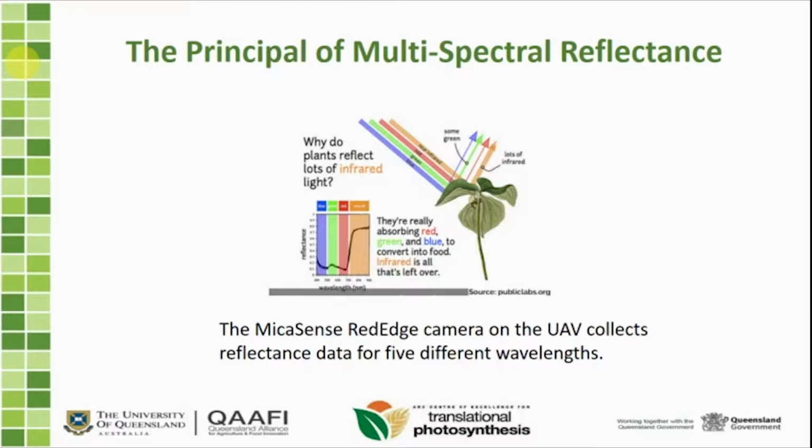So I just said I'll explain what the MicroSense Red Edge camera does, and it's actually a good introduction into reflectance because a lot of those sensors work on what the canopy reflects. Basically, the plant absorbs specific spectra of the light, but the ones that it doesn't want get reflected back to us, so that's why we see plants as green. And that can give us a lot of information, especially in the infrared range, on plant health or how much chlorophyll it has, all sorts of characteristics we can collect from this bit of data.